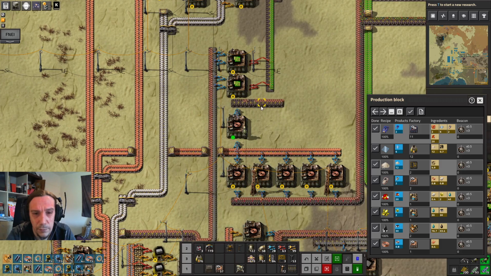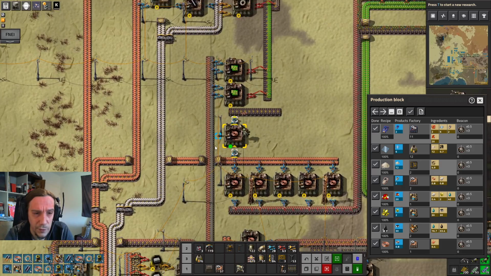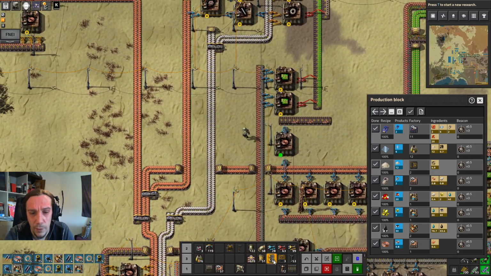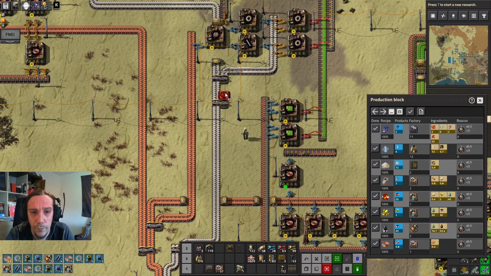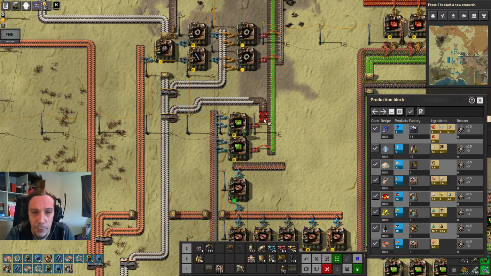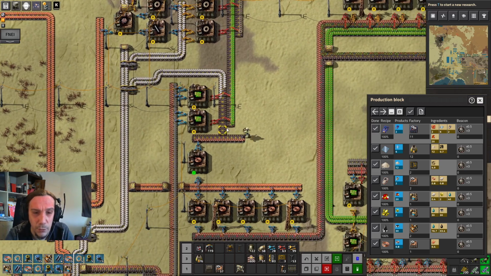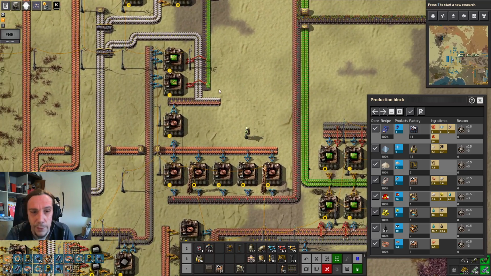And I'd very much prefer it like this. Because now, oops, I'm just gonna do a sassy little T-merger, and that's that. Problem solved.